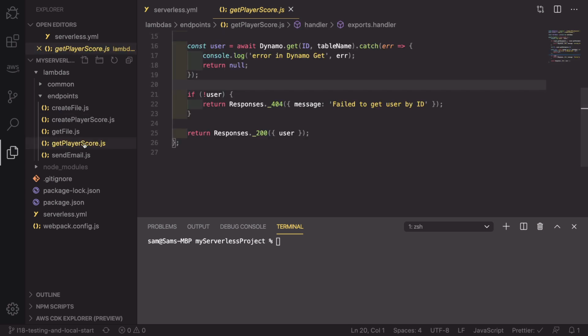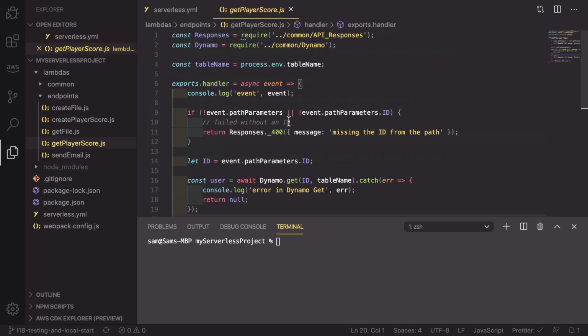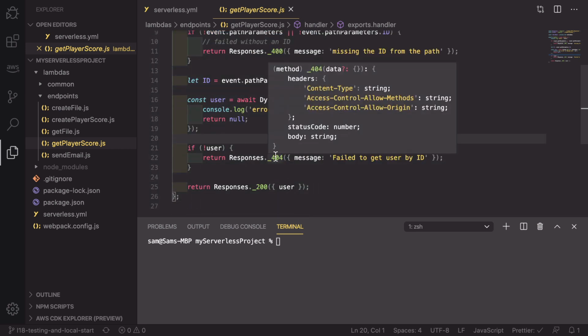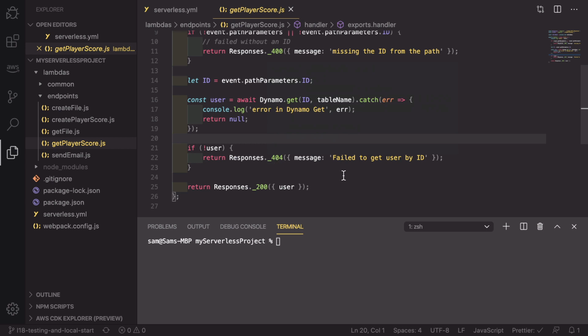If we then try and get that player, it's a very similar process. Taking the path parameter, doing a dynamo get, and then either returning a 404 for a missing ID or returning the user.